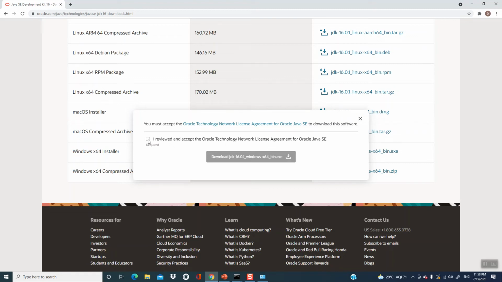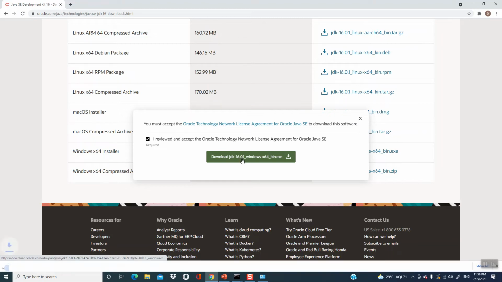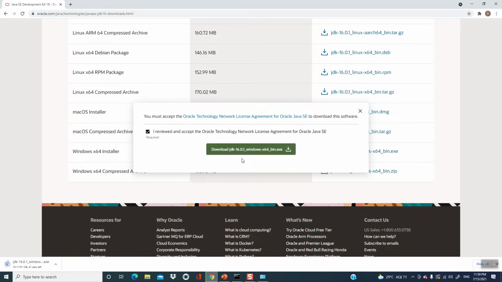So I have reviewed and accept the Oracle Technology Network License Agreement for Oracle Java SE, and I have to select this checkbox. Once I select this checkbox, this button becomes enabled, and now I have to click on this, download JDK 16.0.1. Okay, so the download has started.